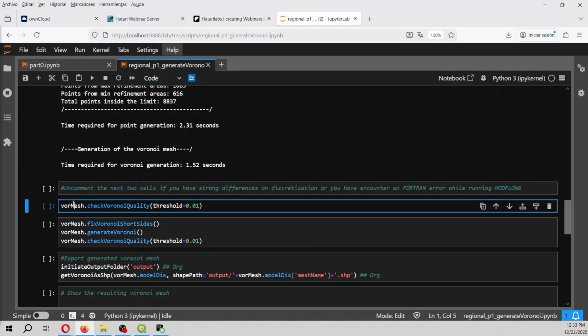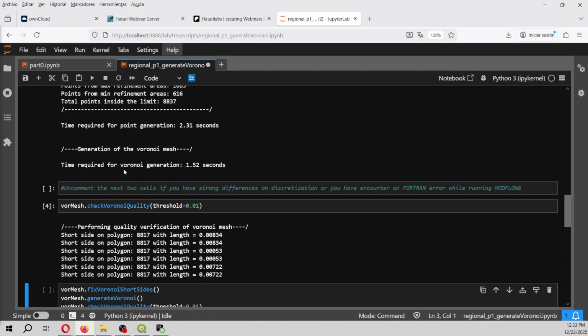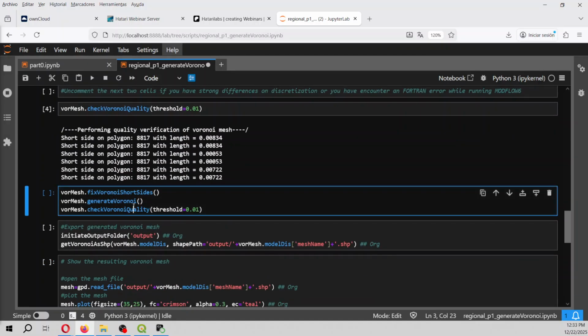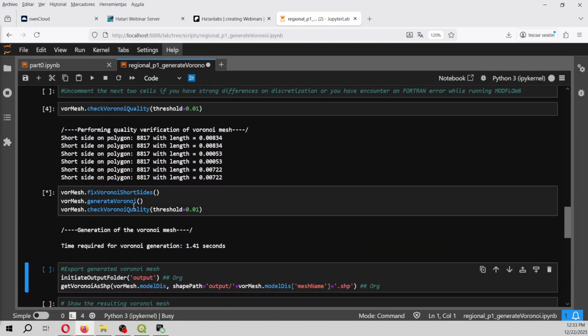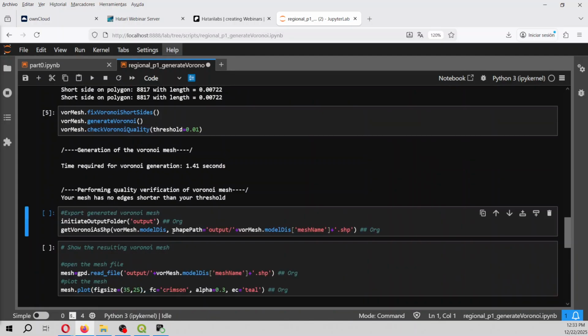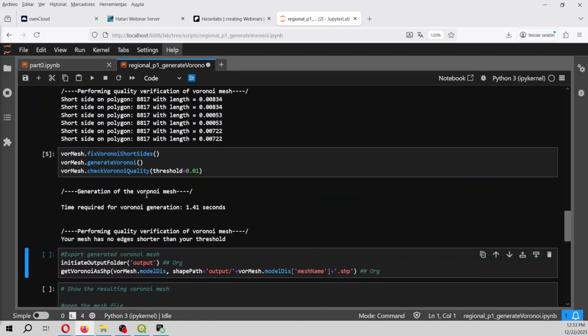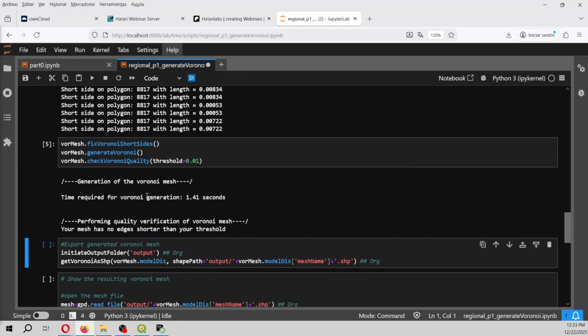So that is why we have to check. We have to uncomment this one, and then we have some cells that have short sizes. We have to fix those short sizes for a threshold of 0.01, and then check that there are none. If you are here with me, please type 6.